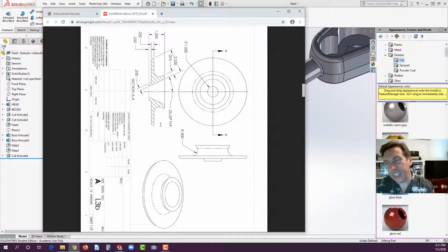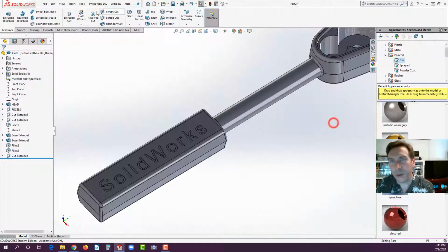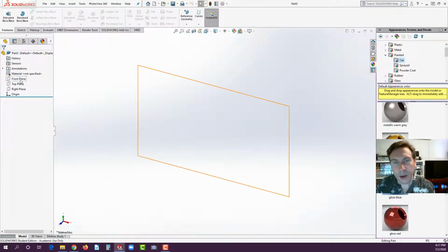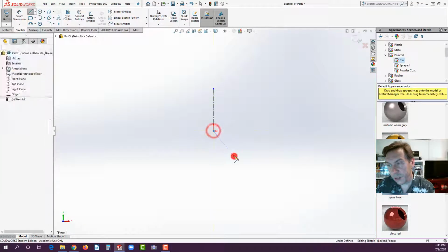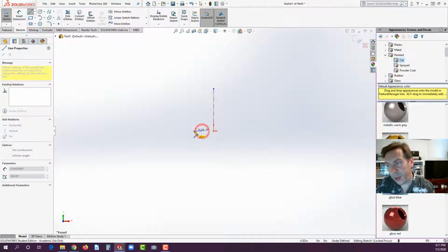Okay, so here we see it's like a disc with some interesting features in it. There's a through hole, it's 1 inch, and overall is 1.5 inches in thickness, 1/4 inch for most of the actual dimensions, except 375 for that tapered cup-like thing. So let's get started. I'm going to go New, Part, hit OK. I'm going to select the front plane, Start Sketch. I'm going to start this off with a center line right at the origin, and then take the line tool and proceed to draw that profile. And it kind of goes off like this.